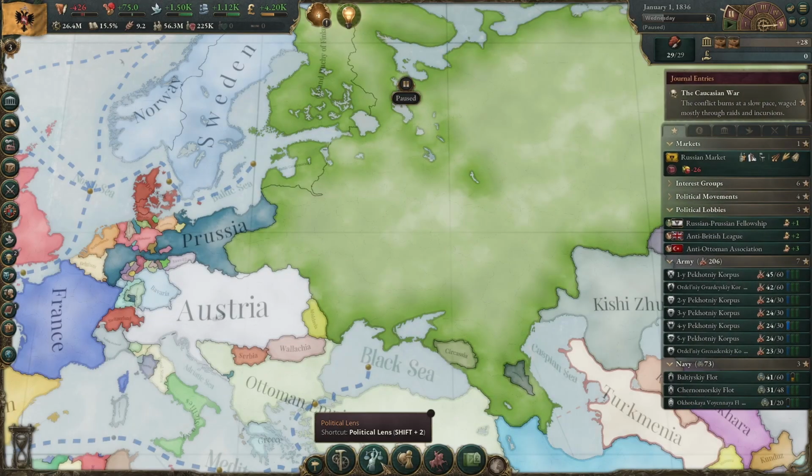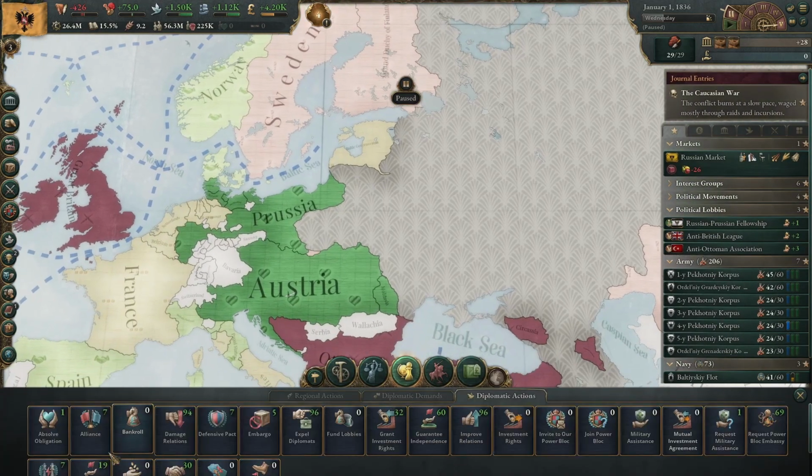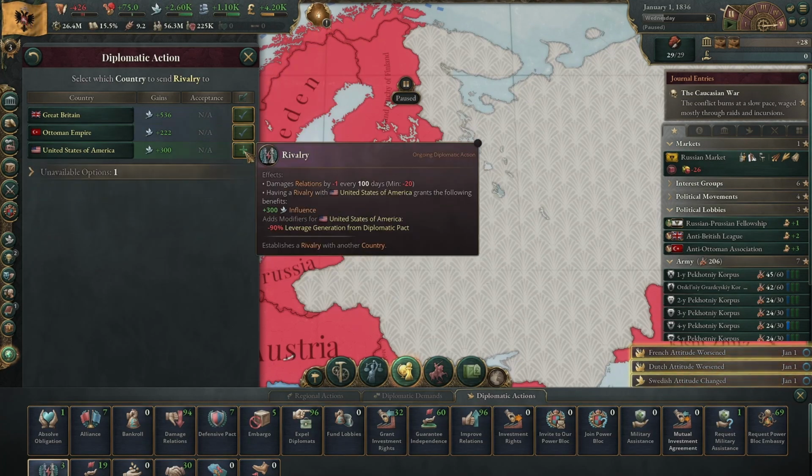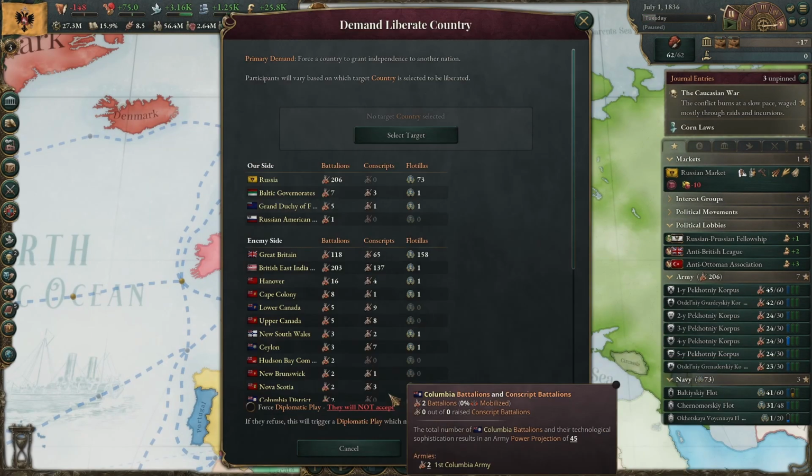We start out by trying to trigger corn laws and doing some basic economy, then we research empiricism. This is because it gives extra maneuvers. Then we rival everyone that we can for as much influence as possible, which we will then use later to tank our prestige. Now we declare war on Great Britain for liberate Malta.